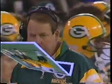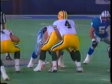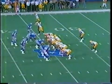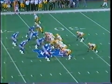Well, many times that center, believe it or not, makes a key block on a sweep, Jim, because if he can get either the middle linebacker or that guard, that makes the play work a lot better. So he grabbed somebody and they caught him. That was a good-looking running play, wasn't it? Now you got to go back to the air because it's 2nd down and 15.